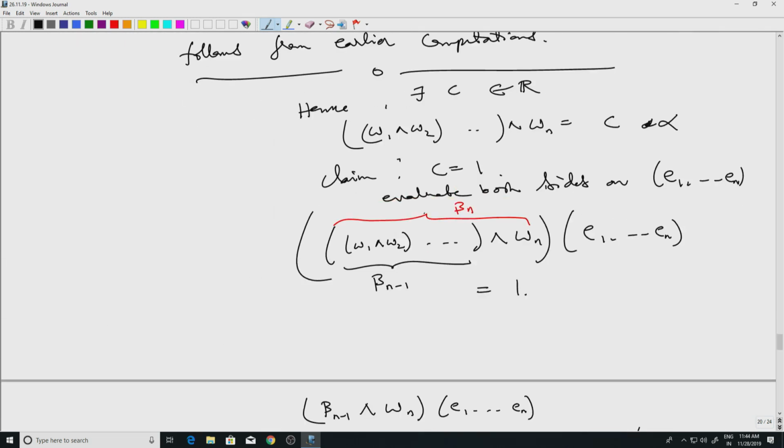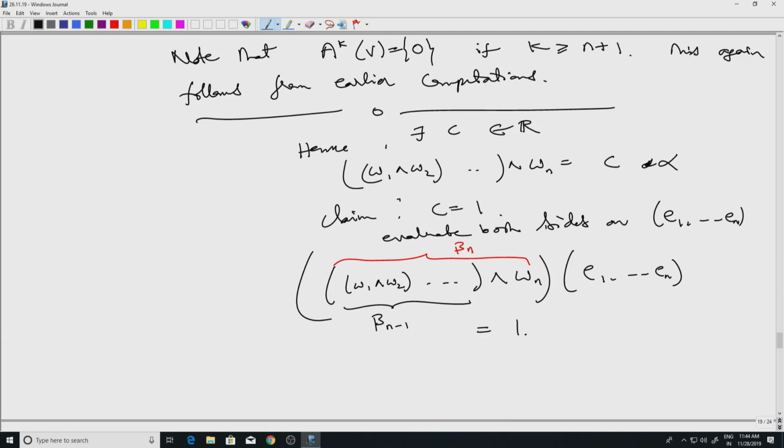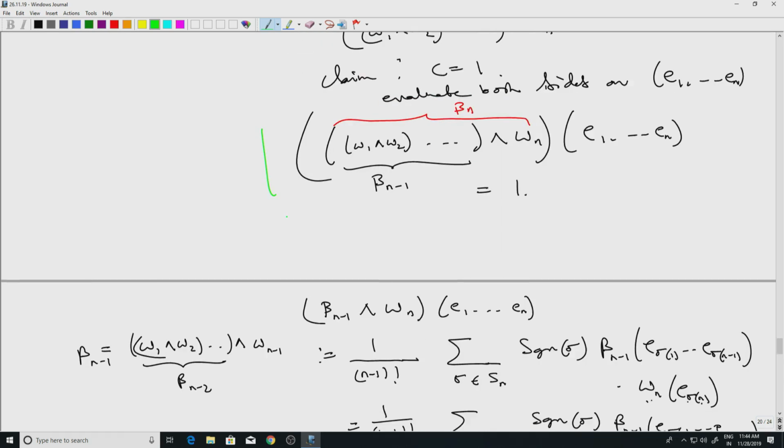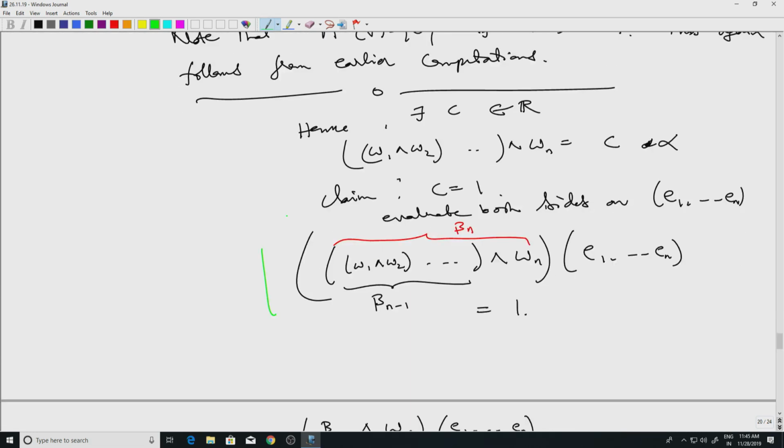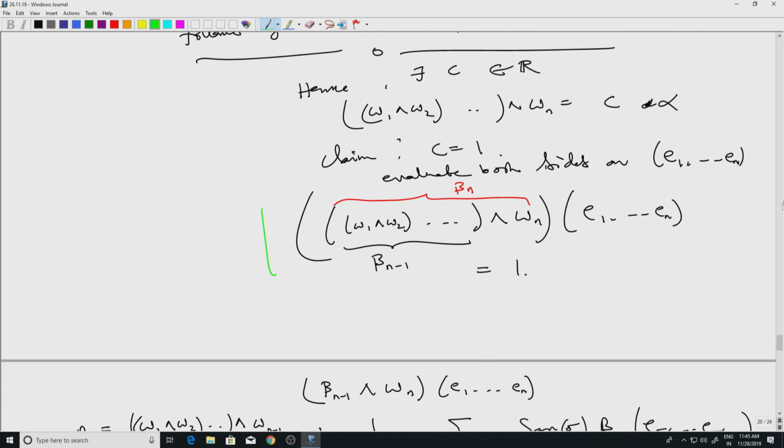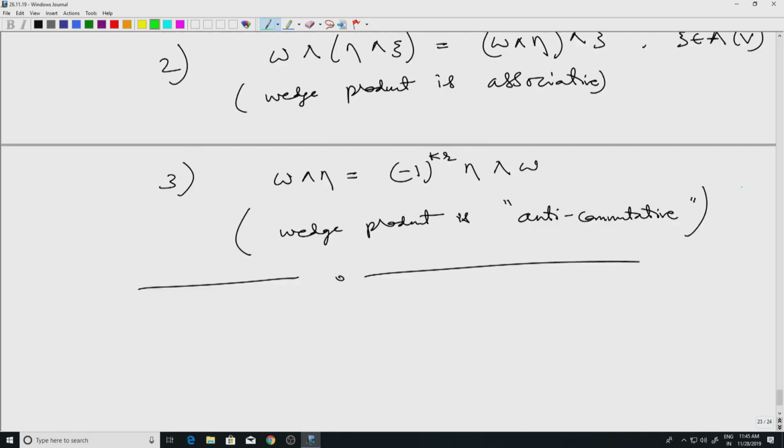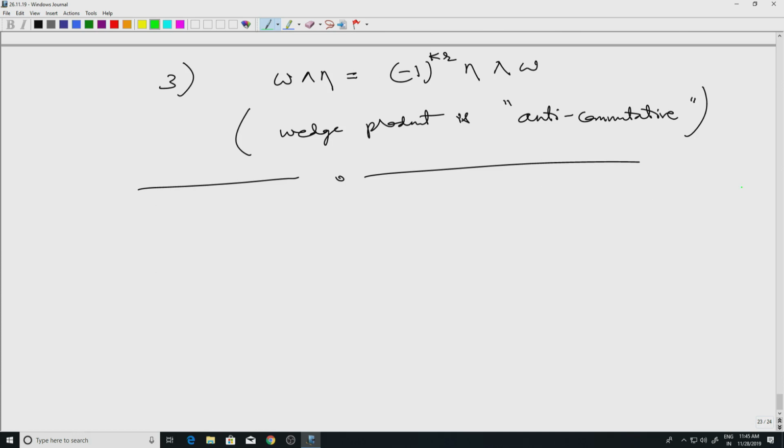Now, however, what one has in mind is this: one wants to use these iterated wedge products, but instead of going all the way to n, I would like to stop at some k. In other words, take the iterated wedge product of k 1-forms. However, since we don't know that this operation is associative, it's somewhat inconvenient to work with these wedge products directly. So instead, we'll work with determinants, since at least in the case k equals n, we know that this iterated wedge product is actually the determinant. So even when k is strictly less than n, one can get something involving the determinant, which is what we'll work with. So let's start the proof.